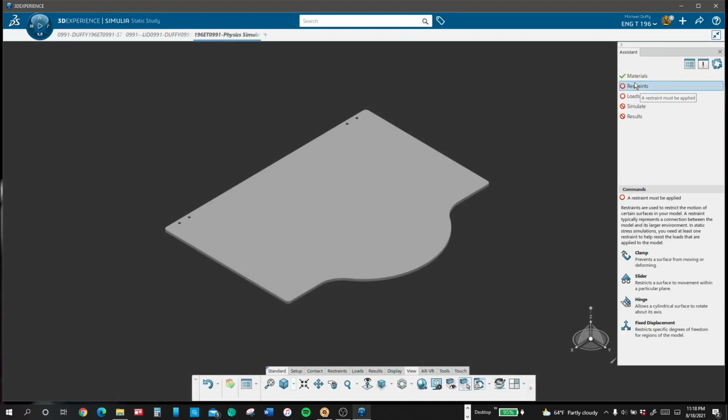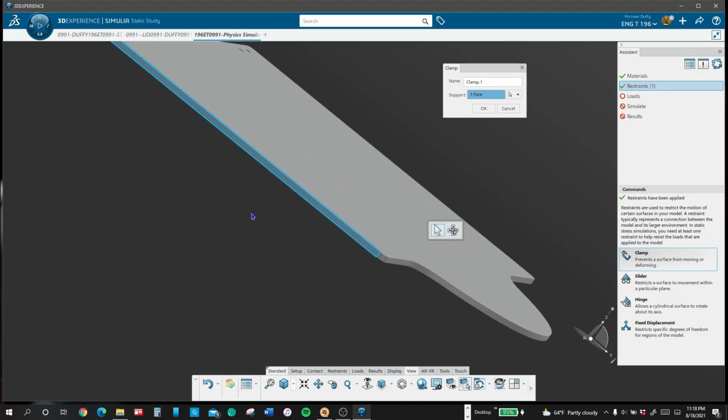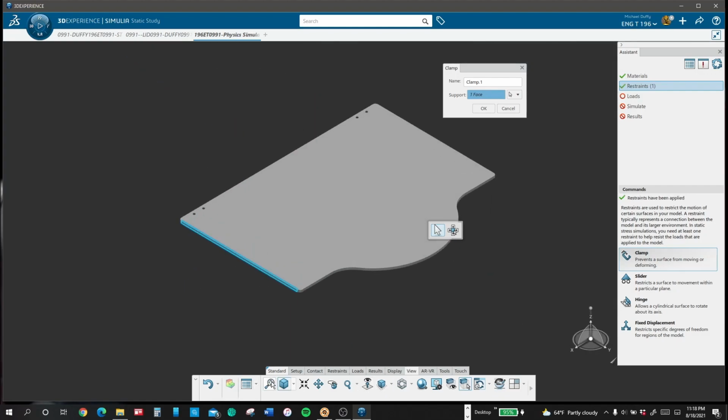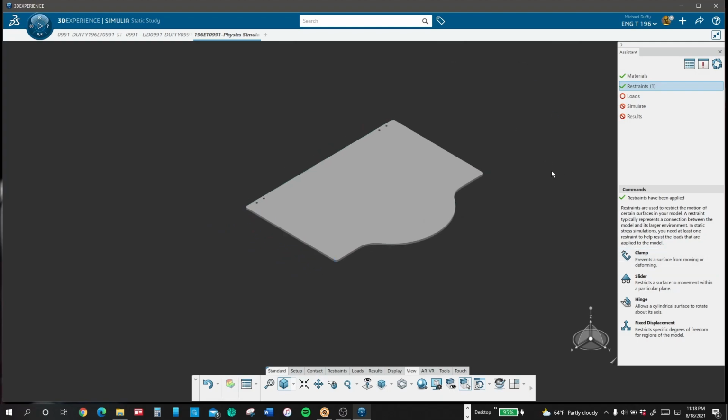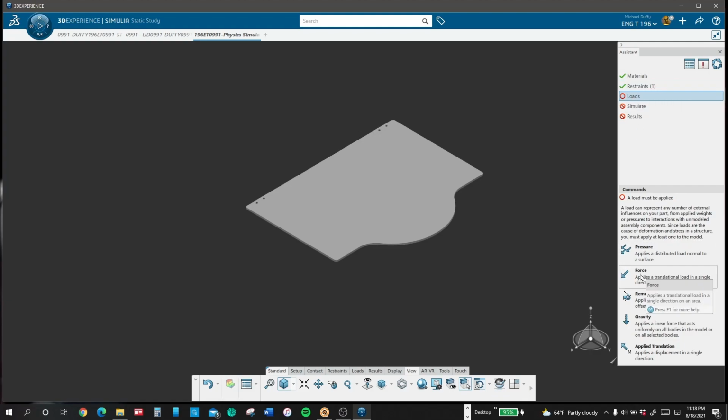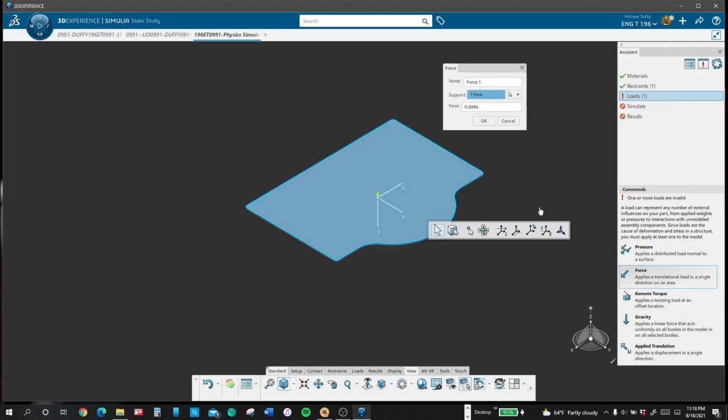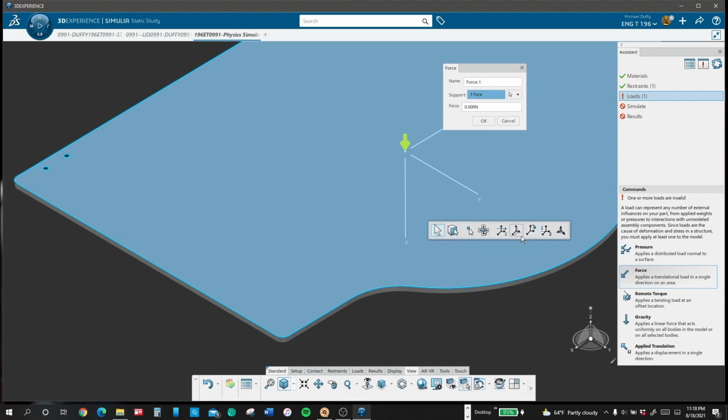Now we're going to stress test the lid. I put a clamp on the end there. I'm gonna put a force right on the pushing up from the bottom, right in the middle of the lid there.